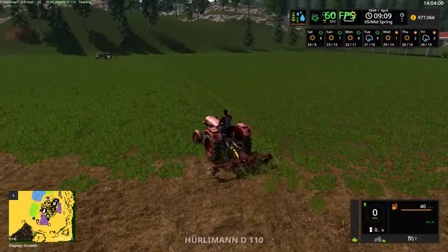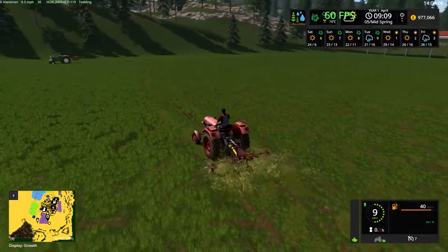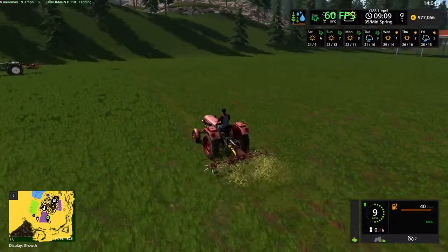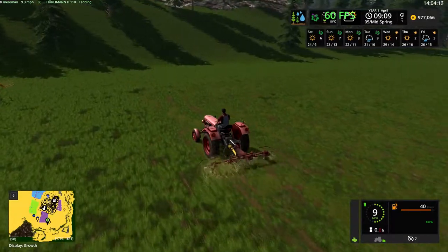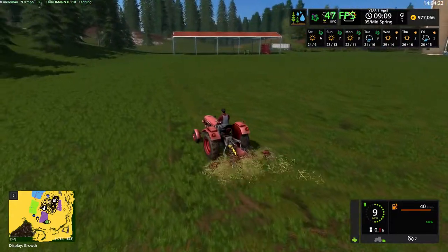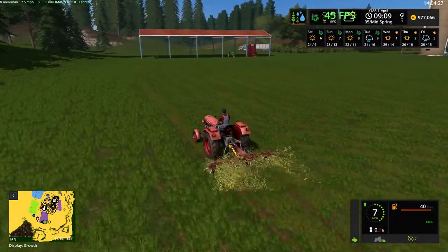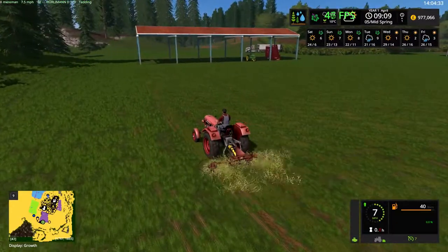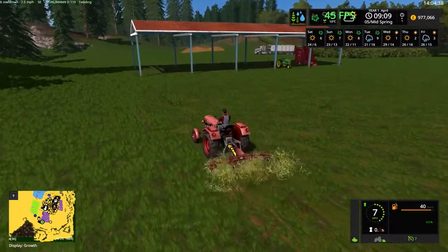Whoa! Get into the tractor. Or is this not tedding properly? It's hard to see the colour actually, if there is a colour change. What I should be able to do now is come up behind there with the tractor and the baler. Let's see what we're baling.